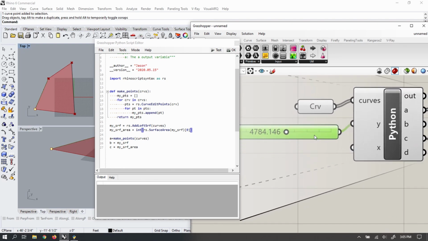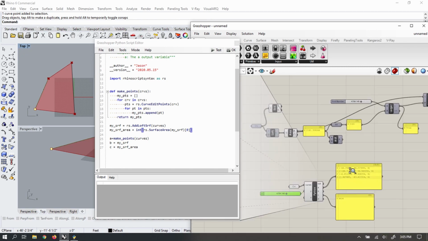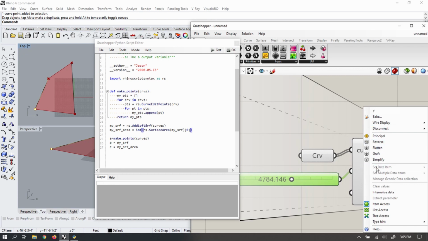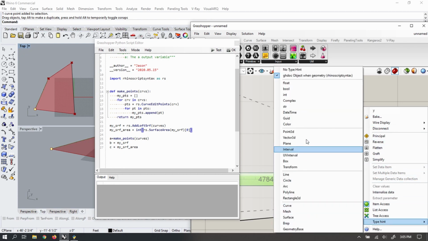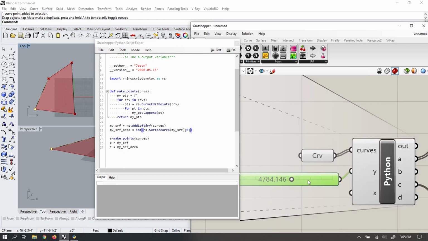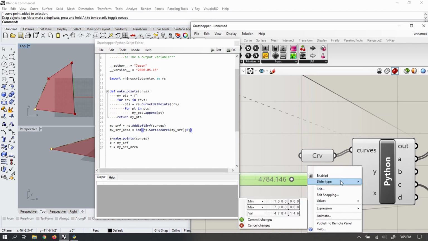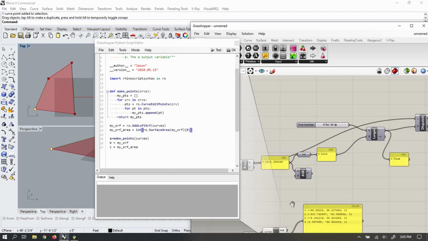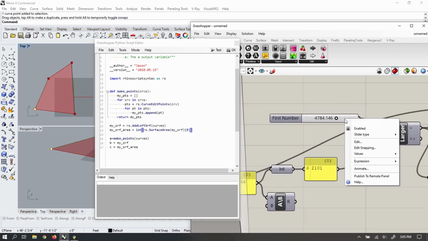And so we're going to go ahead and make this an integer coming in. It's a type hint. And go ahead and make the scrubber an integer, which I guess it should be up there too. Why not?